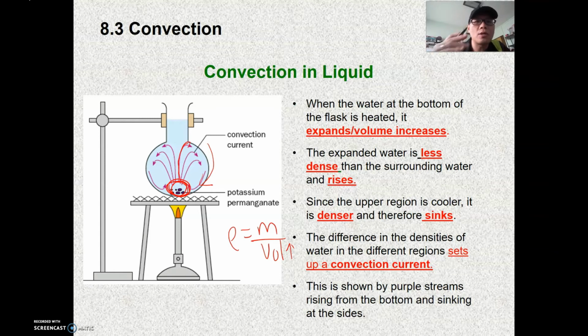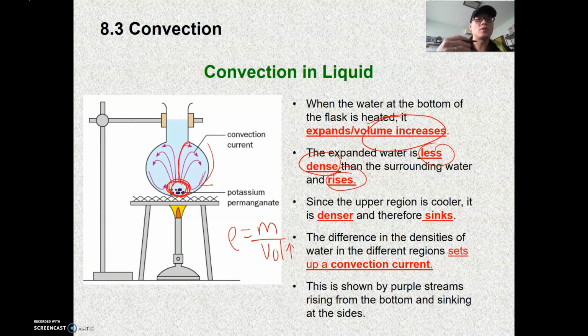In the first section, we talk about the hot region. When we talk about the hot region, the primary focus is that the object gets heated up. So when it gets heated up, the first keyword is that students will have to mention that either the volume increases or the substance expands. So that would be the first keyword. After expansion, the density of the object decreases. So this will be the second set of keywords for this section. And with a lower density, the region will rise up.